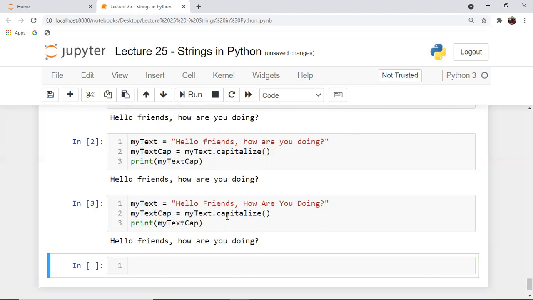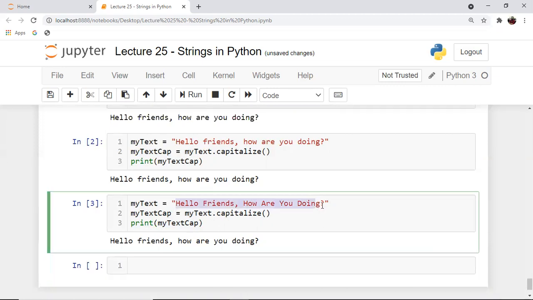What the capitalize function does is it takes the entire string and it considers the very first character of the string. What is the very first character of the string? It is capital H. So when it tries to convert capital H into uppercase, there'll be no change.